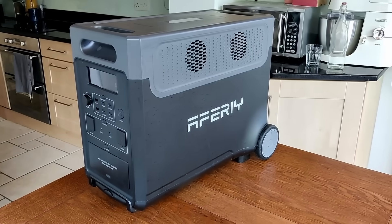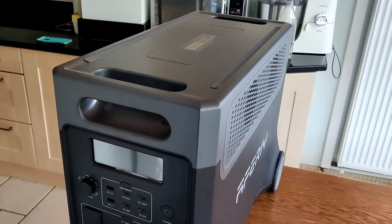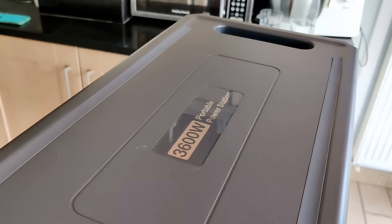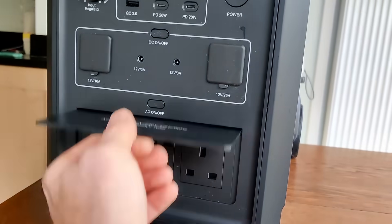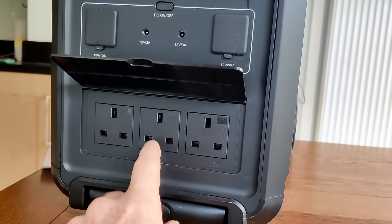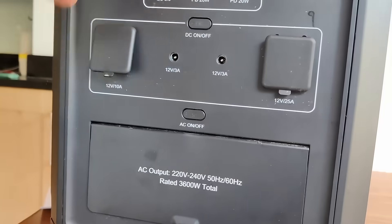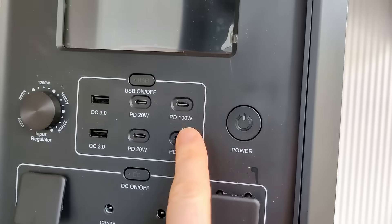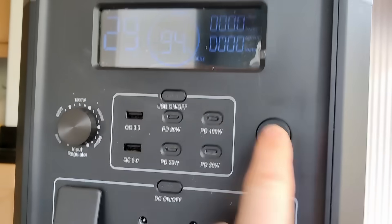The Aphoreth P310 is a portable power station that can power devices up to 3,600 watts. It has a variety of connections: three AC plug sockets, DC sockets, and USB charging outputs. We can charge at different rates, and it has an app so you can program timers on it.